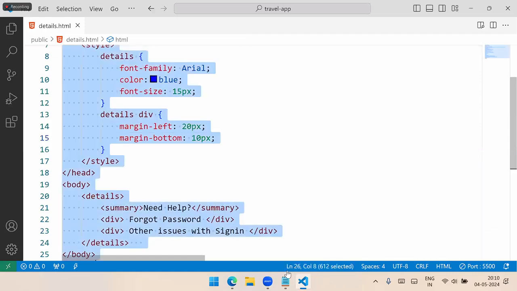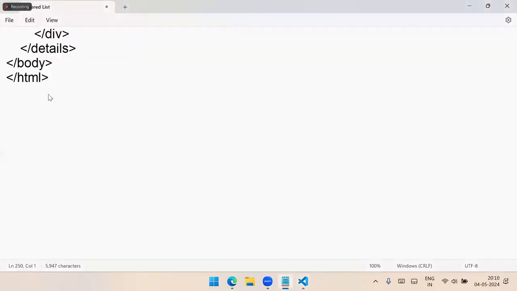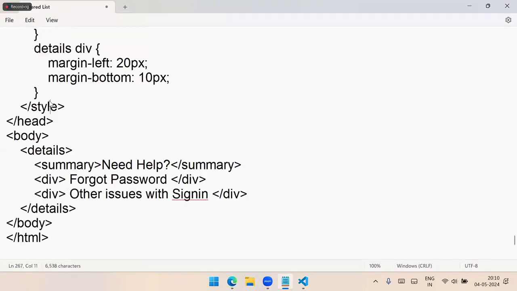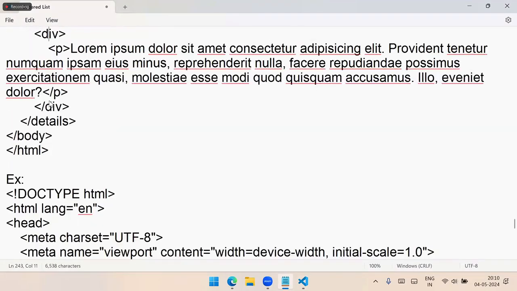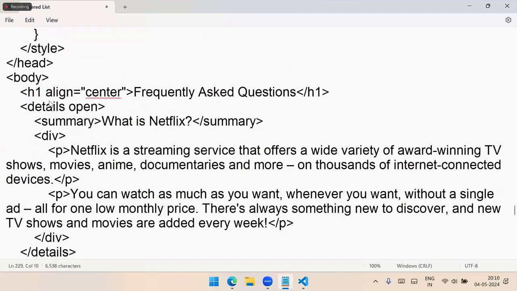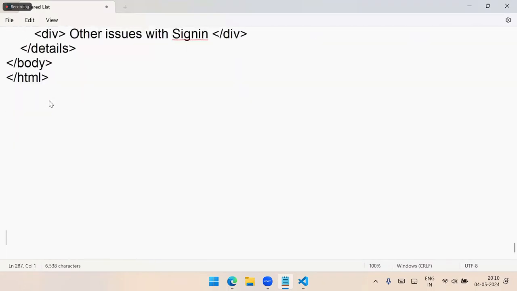So in HTML, this is another semantic. I am giving another example for that. This is an example of details and summary. So data list and details and summary. Next, another semantic that we regularly use is field set and legend. Field set and legends. These are all regular design semantics.